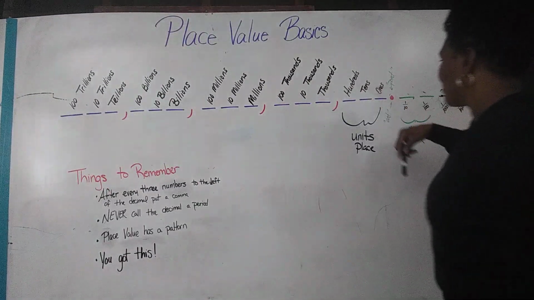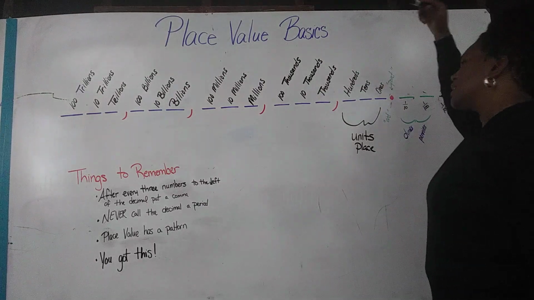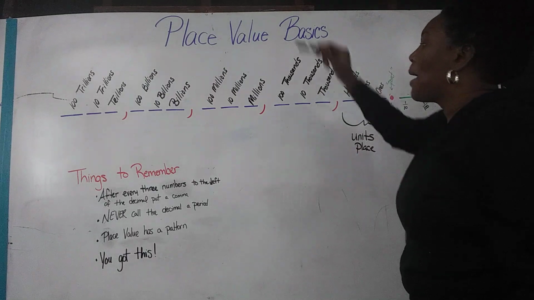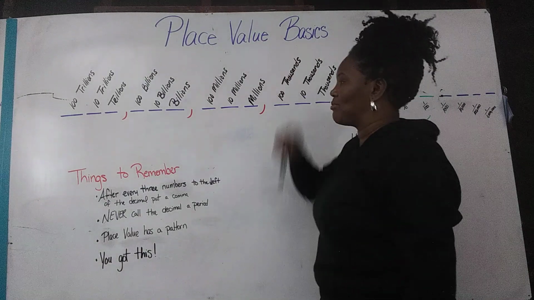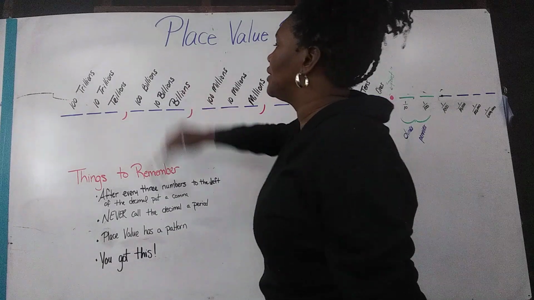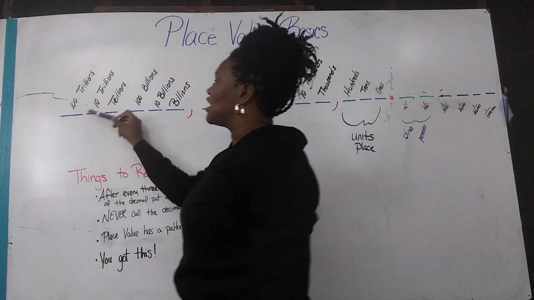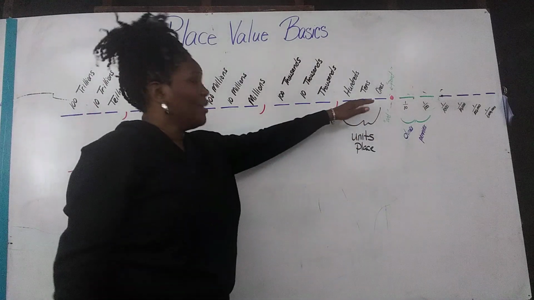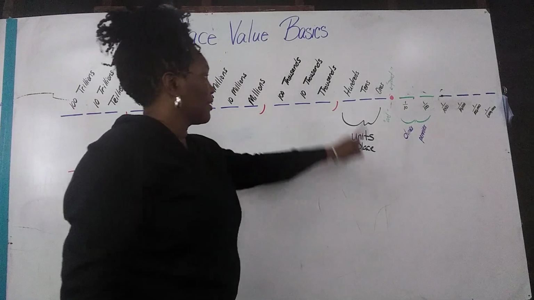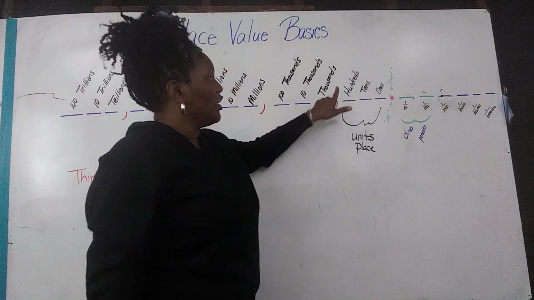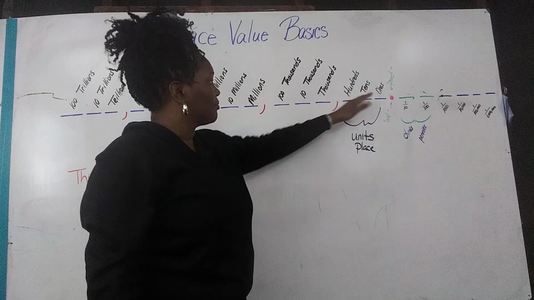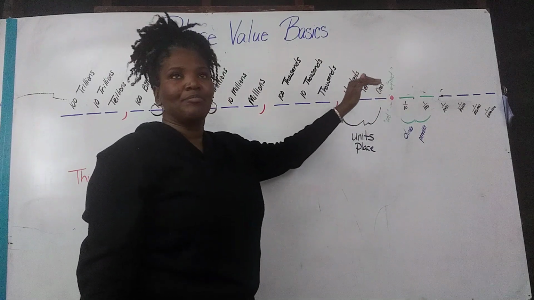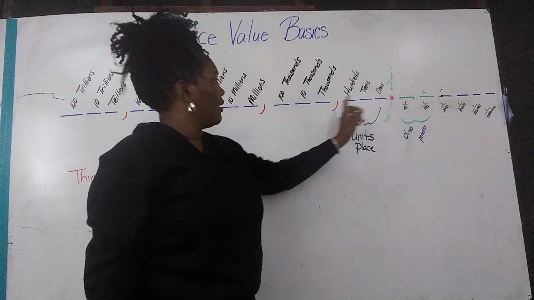So, from the decimal, we're going to say ones, tens, hundreds, thousands, 10,000s, 100,000s, millions, 10 millions, 100 millions, billions, 10 billions, 100 billions, trillions, 10 trillions, 100 trillions. Now, hopefully you notice the pattern. Ones, tens, hundreds. The ones place right here kind of names the family when you get here.